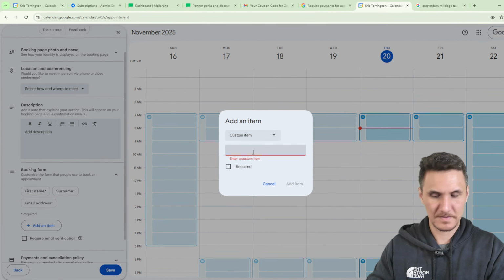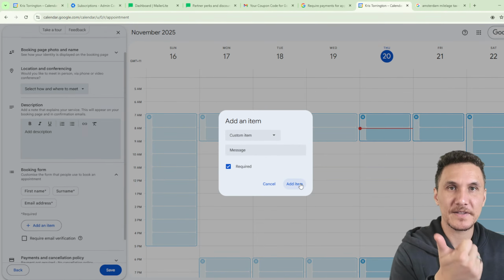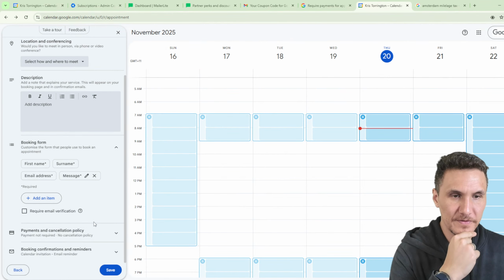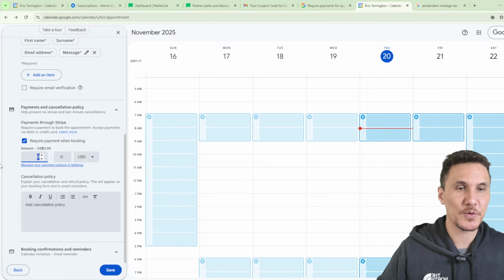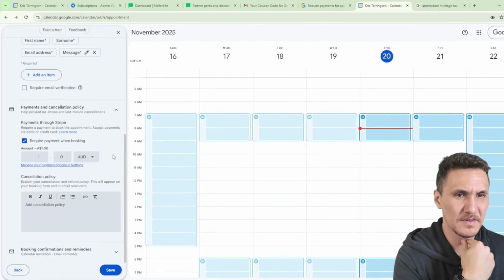Message. So people enter their first name, last name, email address, plus a message of what they want help with. Don't really care about that. Require payment. Let's do $1. And I'll do Australian, I suppose.